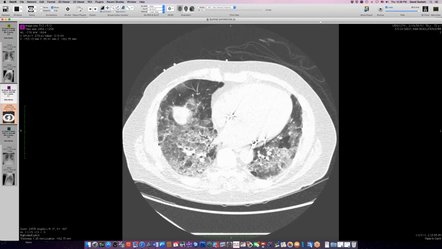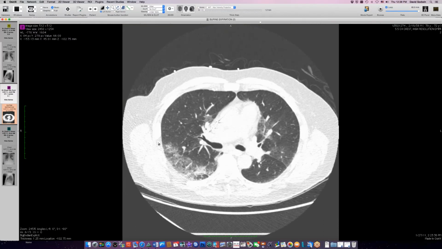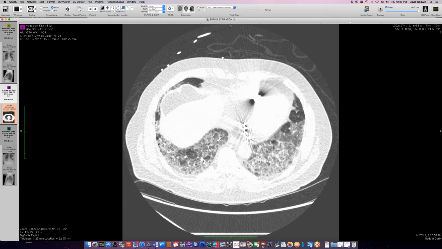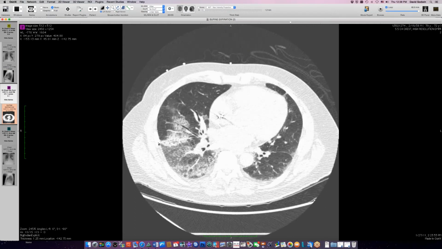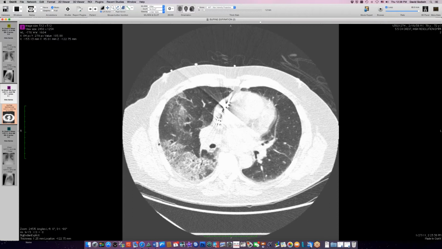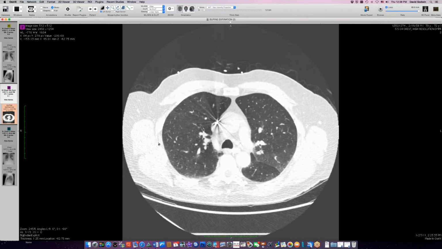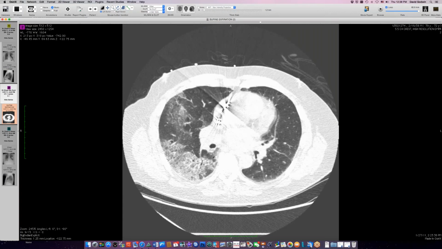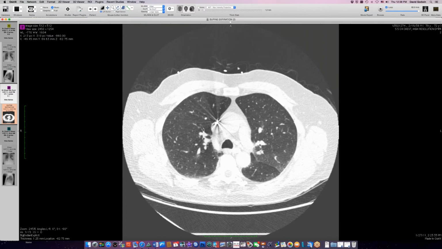Looks like potentially an NSIP, or maybe an eosinophilic pneumonia at the bases. Eosinophilic pneumonia acutely can be basal predominant. This isn't particularly peripheral though, so I don't think eosinophilic pneumonia would strike me. Actually, up here it's kind of peripheral, isn't it? So that's the only thing I could sort of dredge up to fit with eosinophilic pneumonia.